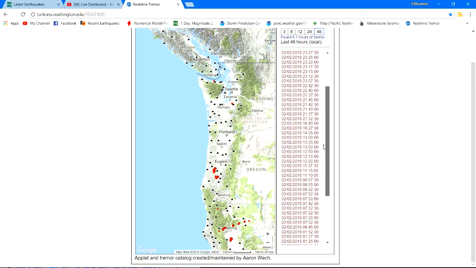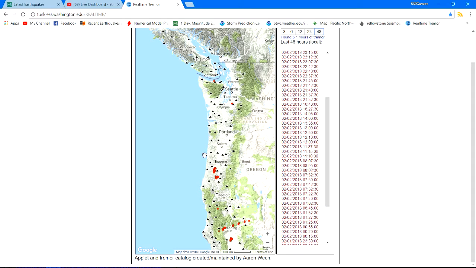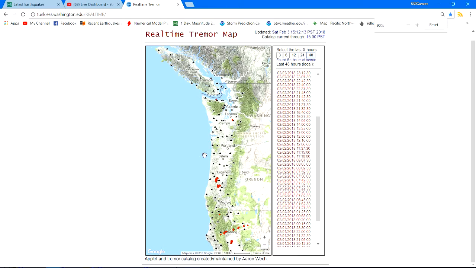Here's the last 48 hours of slow slip tremor detection along the Cascadia subduction zone in the Pacific Northwest, including California in there as well. Mostly to the south, northern California region. You can see this crest or this line right along this crest of mountains right here. That's the Siskiyous. You got the coast range over here and the northern Sierra Nevada is off here towards the east a little bit, and also a little bit of activity in central Oregon region.